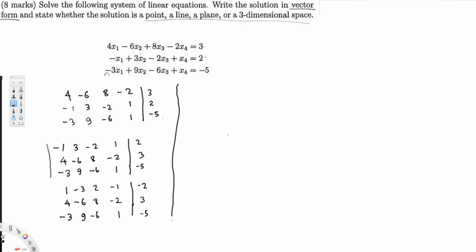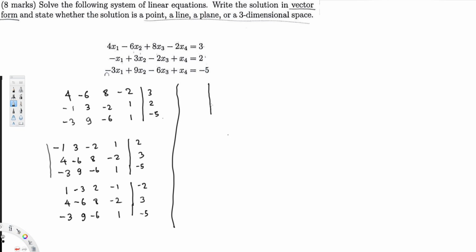So let's continue here. To eliminate this one, in Gauss Jordan we had to bring everything below and above the pivot to 0. So to do this I'm starting from the bottom. To make the bottom one 0, I have to multiply the first one by 3 and add it to the third one.